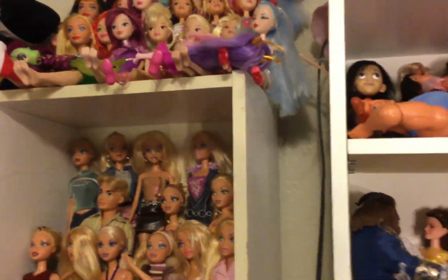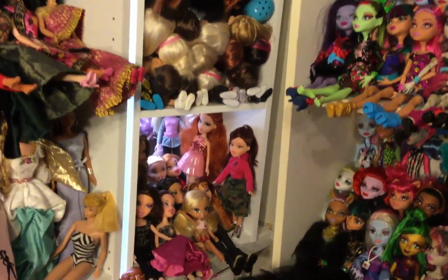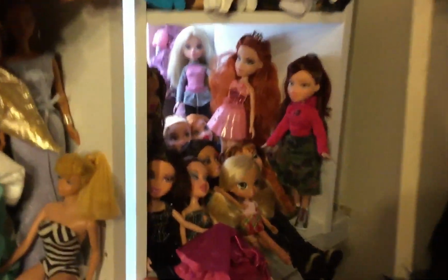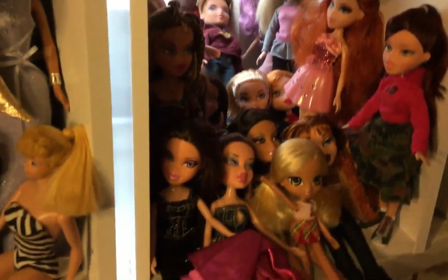And then I will show you guys my pretty much miscellaneous doll shelf. So here is my shelf full of all dolls from all other doll lines that I don't have very many of. So that is my Bratz / Moxie Girl shelf. I actually have some La-Di-Da dolls back there. As you guys can see, way back there I've got some La-Di-Da dolls, but it's mostly Bratz and Moxie girls.